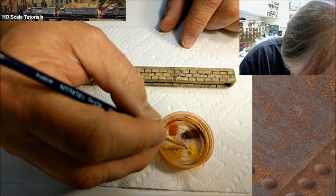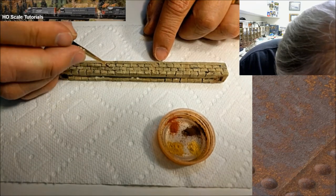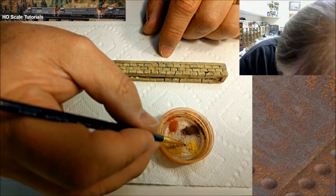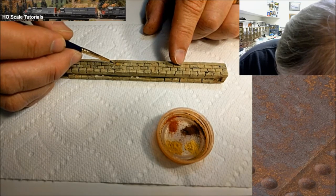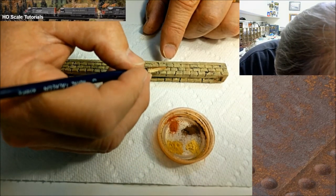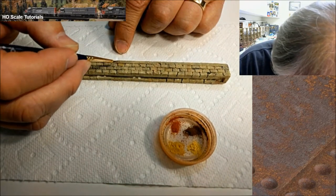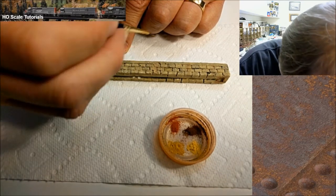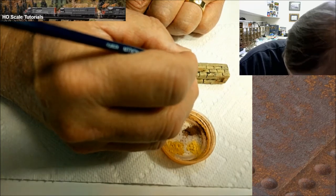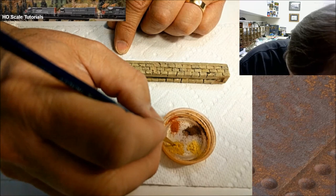I like the yellow. Gives it a little bit different tone, but I'm not going overboard on the yellow. And then if you want to, you can take one single stone and highlight it, so they don't all look the same. But again, what we're doing is going to be really subtle. That one's too yellow. Use this.